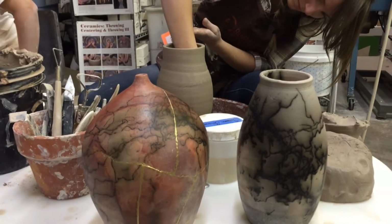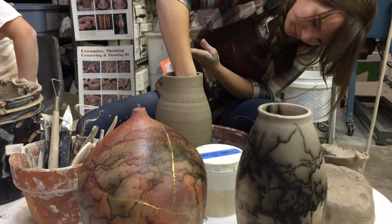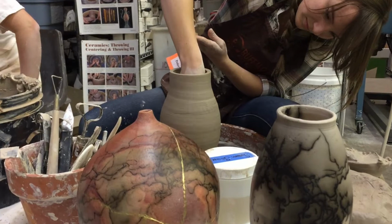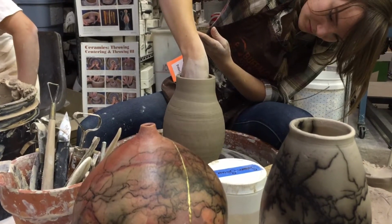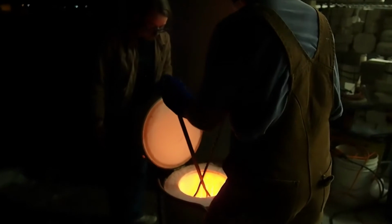In the front left, you'll see the horsehair Sagger fire piece. That piece had been dipped in iron oxide acid solution, wrapped in tin foil, and then put in the kiln. It's pulled out red hot, and horsehair is laid on top of it. The front right piece was done with the naked raku method. The black lines are showing where the shell coating of slip has cracked, and the carbon has made the color for the pottery piece.